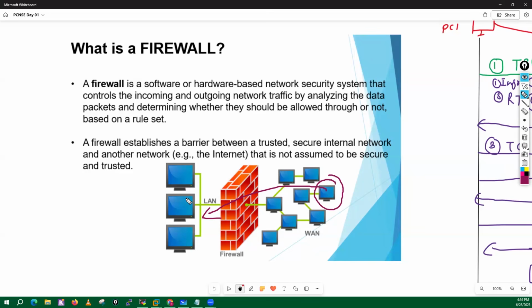And if you are calling me, then what type of call is it? It's an outgoing call. The same applies to traffic. The traffic which we receive into our firewall from the internet, towards our LAN side, is known as incoming. When we are sending any traffic towards the internet, it is known as outgoing. So we have discussed incoming and outgoing.